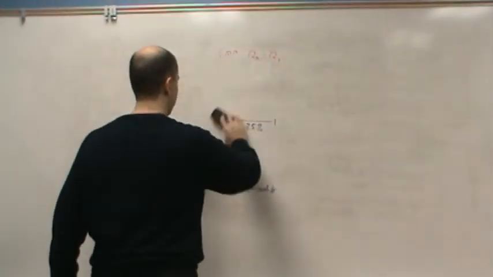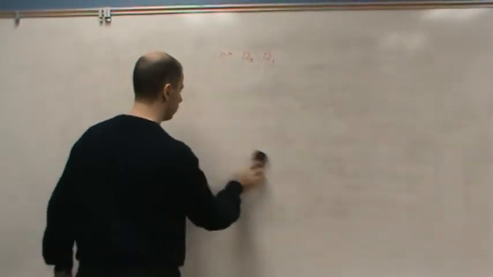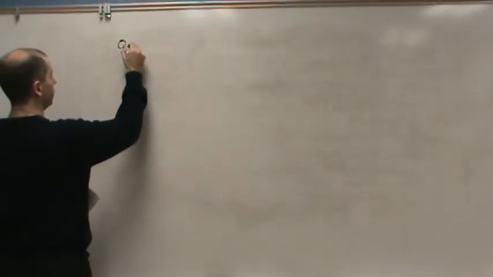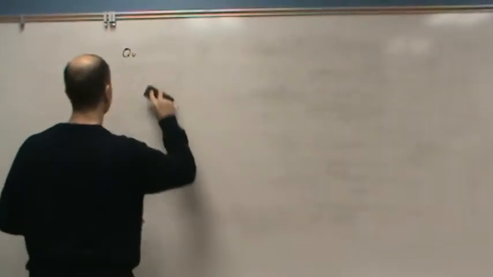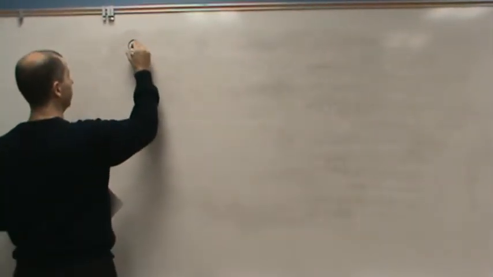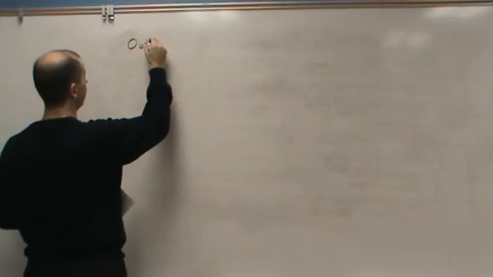Now, here's the rule for outliers. Oh, I don't want to use that color. Let's use this. Okay, so outliers. Not that. Keep writing the same thing. Where's my editing? I almost did it again.